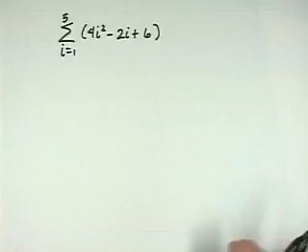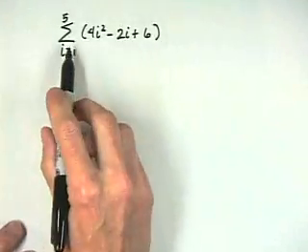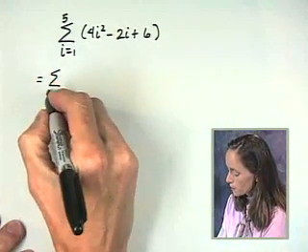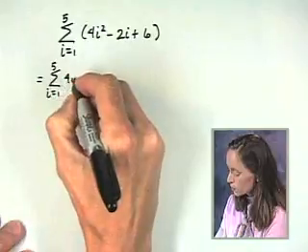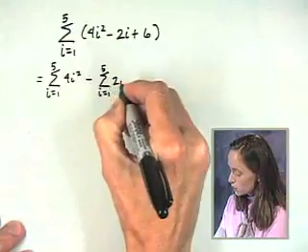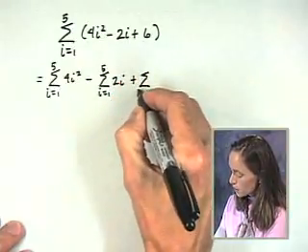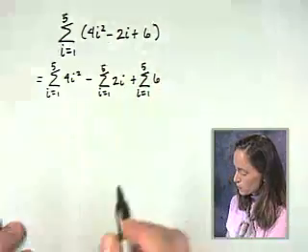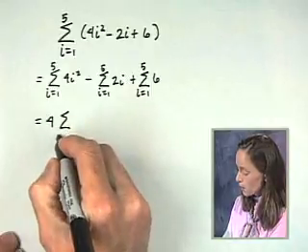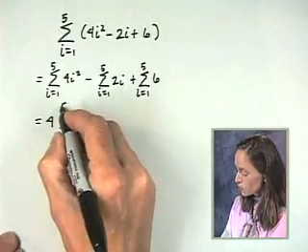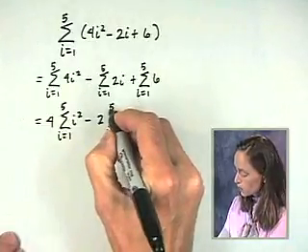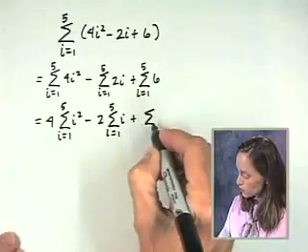I'm going to begin using a few of the properties, beginning with separating this into 3 pieces as follows. It's the sum i goes from 1 to 5 of 4i squared minus the sum i goes from 1 to 5 of 2i plus the sum i from 1 to 5 of 6. Now in the first sum I can pull out the constant using a property. For 4 sum i goes from 1 to 5 of i squared minus 2 sum i goes from 1 to 5 of i, and I'll hold this for just a moment.